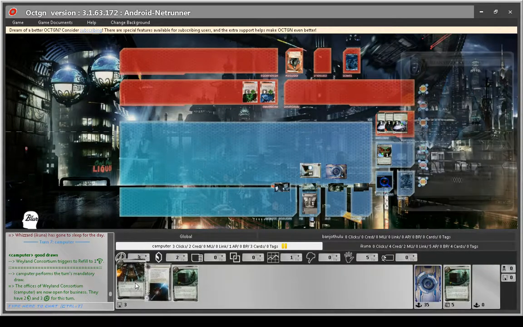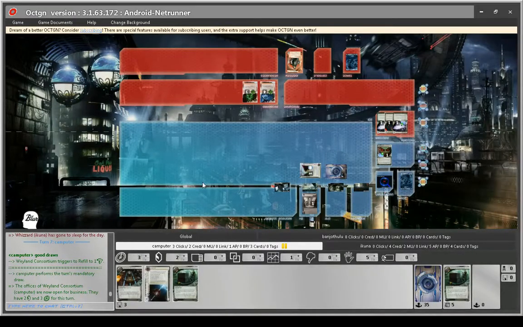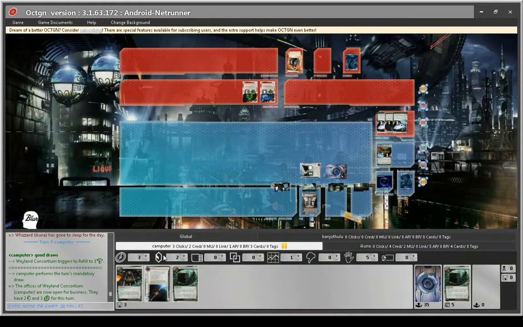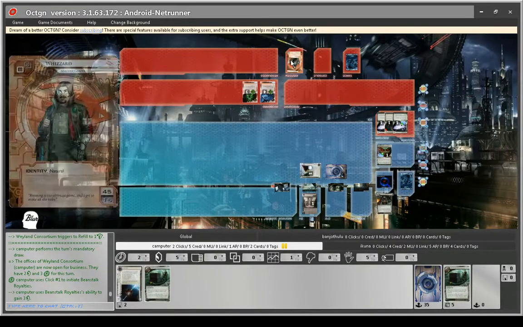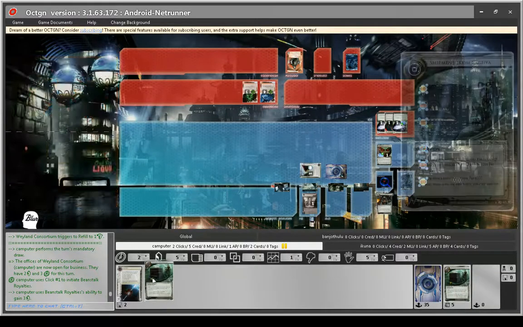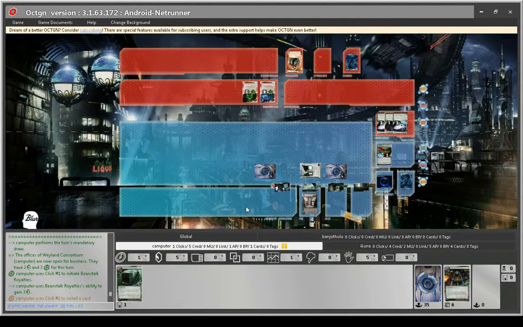I'm not sure, but I think he could have waited. I think the play here is to play Beanstalk royalties, and either click for credits or play an Archer on R&D. I think it's a better play to have Archer on your remote, just because I don't think it's unlikely that Whizzard will be running inside job. And so having an Archer on your remote will make it easier to score agendas.